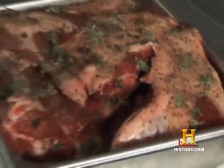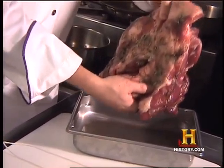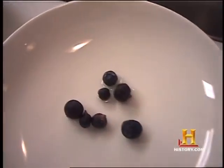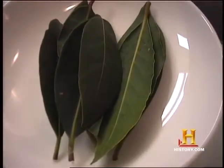Now, what you've got here, this is not cured for 5 months. This is cured for a day or two, right? That's right. It's what we call a short cure, and it's really for the purposes of flavor and not preservation. And in that cure, we have salt, fresh juniper, allspice, nutmeg, fresh bay leaves, and sugar.